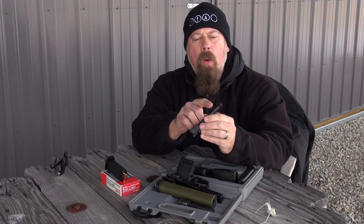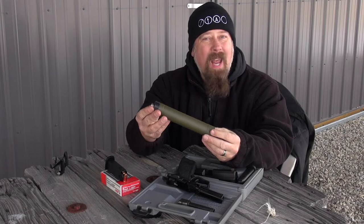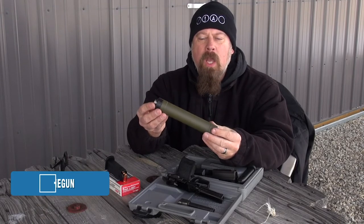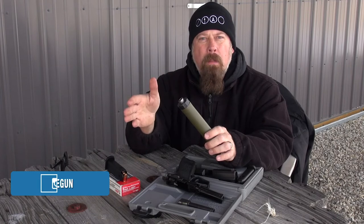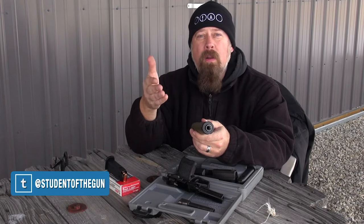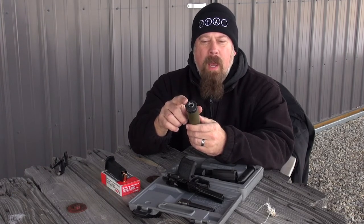This is a 13.5 by 1 left-hand European style thread, but that's okay because the can — the gun muffler I'm going to put on this — is the Tyrant. This is the Tyrant can from AAC. You can get this or one very similar to it from silencershop.com. The nice thing about the majority of 9mm cans is that they come with different thread pitch adapters, so whether it's 1/2 by 28, 1/2 by 36, or 13.5 by 1 metric left-handed, you can swap out the thread pitch adapters really easily.